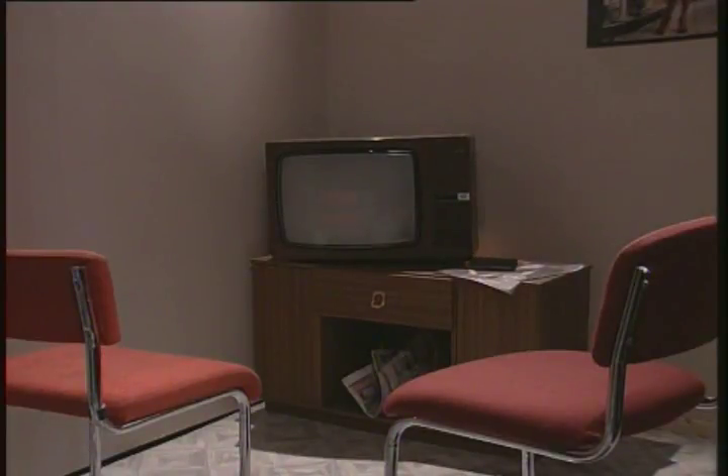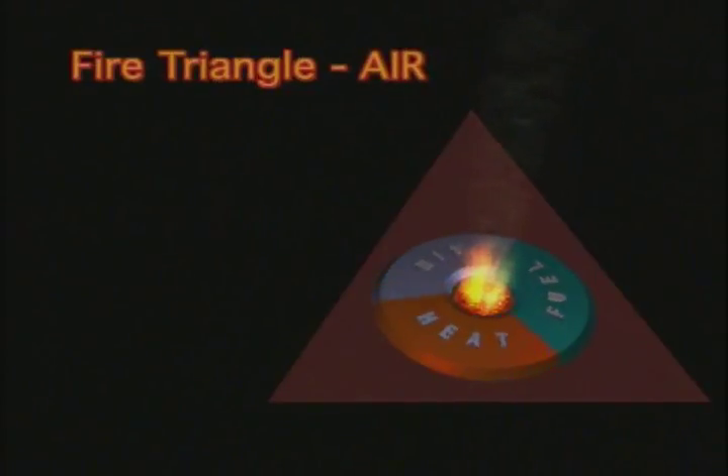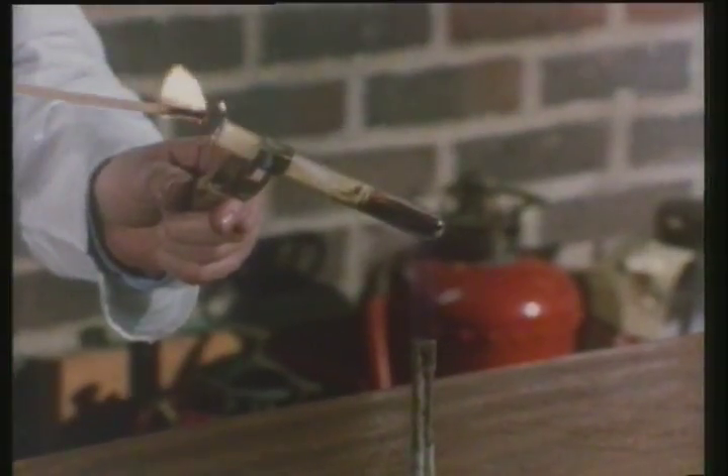Electrically-caused fires do not constitute a class by themselves — electricity is a heat source and not a fuel. Nevertheless, they do require special treatment and isolation. The third component is air; it is the oxygen in the air that sustains a fire. Without this vital ingredient, a fire will self-extinguish. When combustion takes place, whether the substance is solid or liquid, it is the gas or vapours given off by the product that burn, and not the material itself.